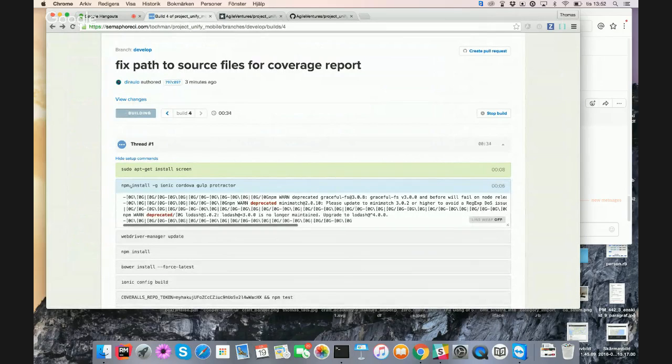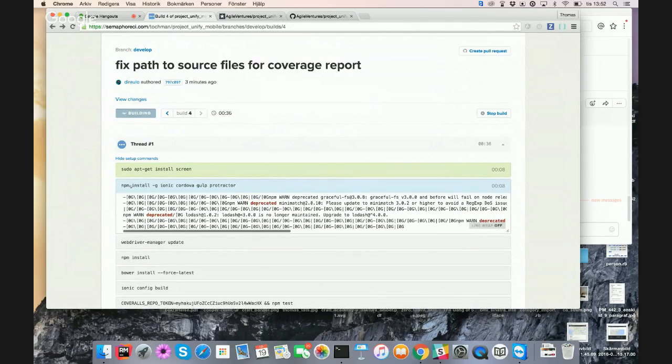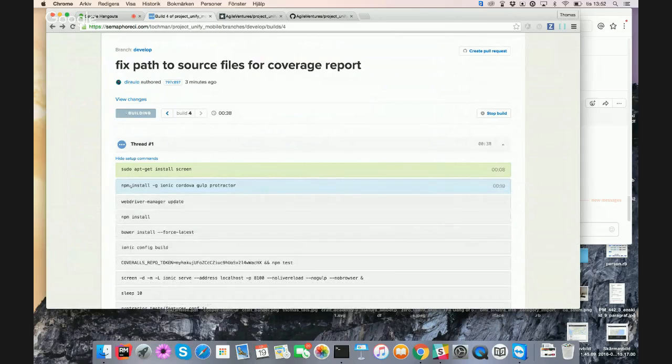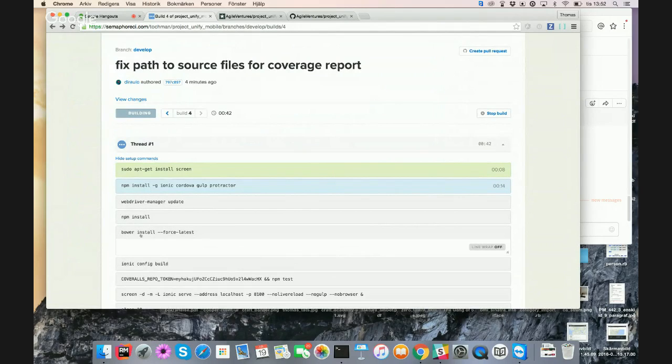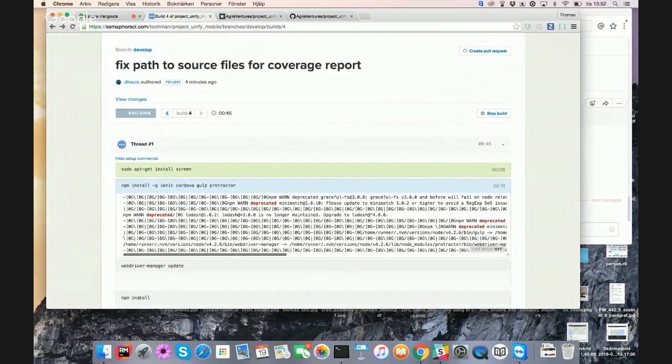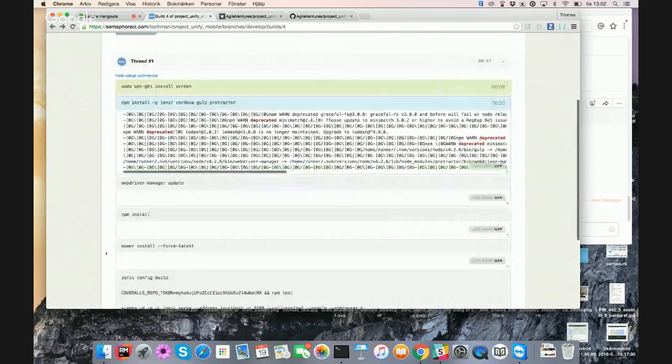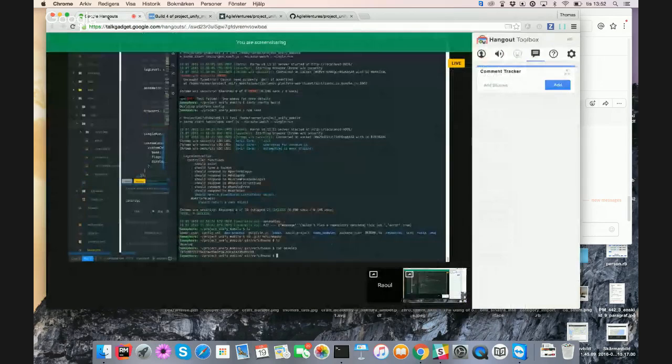So all the problems that we had before are gone, with the power install. Yeah, it seems like it. Okay, so that file only holds the hash key for the last commit in develop. Yeah, but it's there. That's the thing.